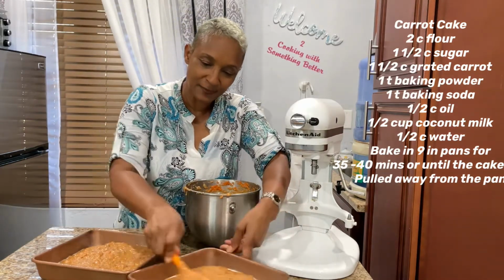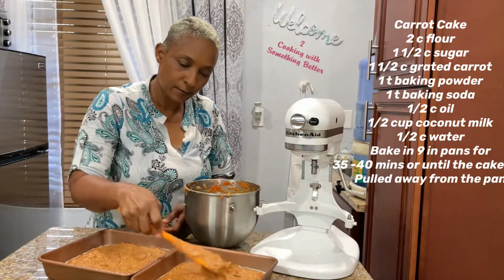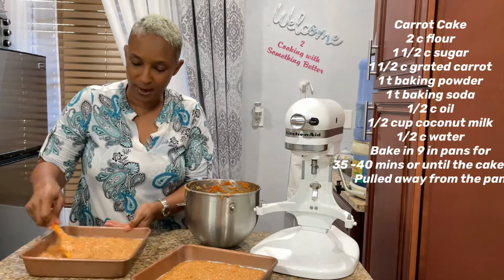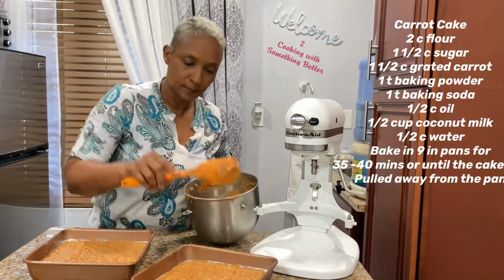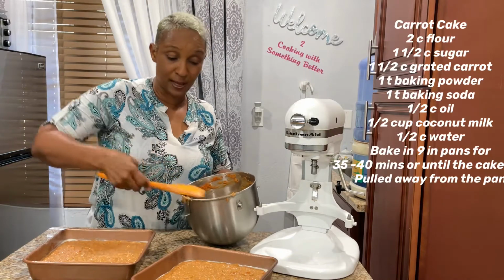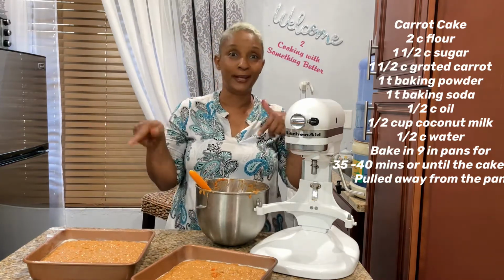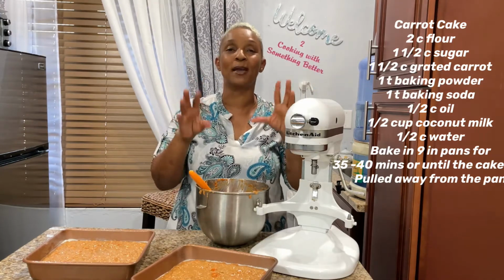Awesome. Look at that. All right. I saved some. You know why I saved some? Because I'm going to pop it into my little muffin pan, and we'll have a few muffins for those persons who may not want icing, because I'm going to put icing onto the cake. All right. Good stuff. We're going to pop them into our preheated oven, which ain't heated because I forgot. And when we come back, we're going to show you how to make our icing.